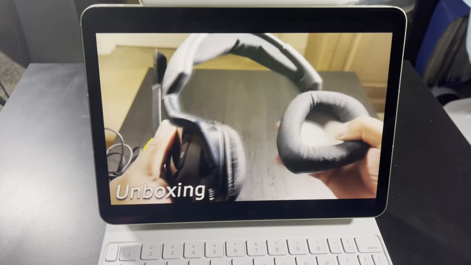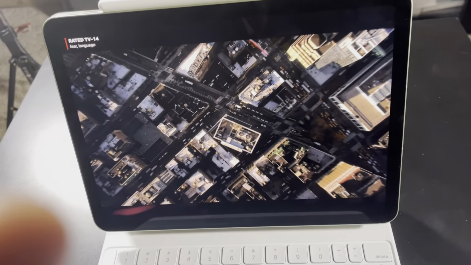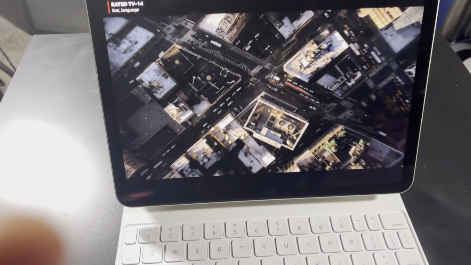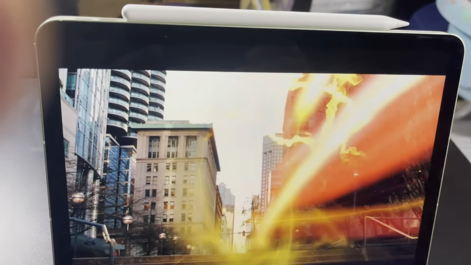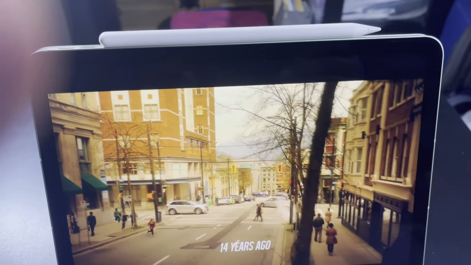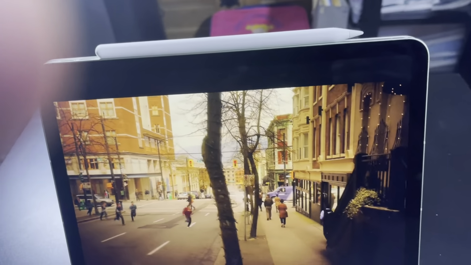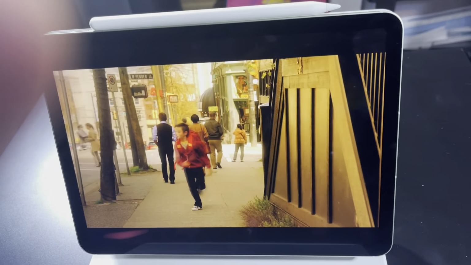But I can definitely say with this Liquid Retina display that watching content, movies, and things of that nature have been an awesome dream. What I mean by that is the quality of the video as well as the picture itself, even coming from a non-M1 chip device. I can honestly say that the videos on Netflix and YouTube or any of your other streaming apps have been a blast.